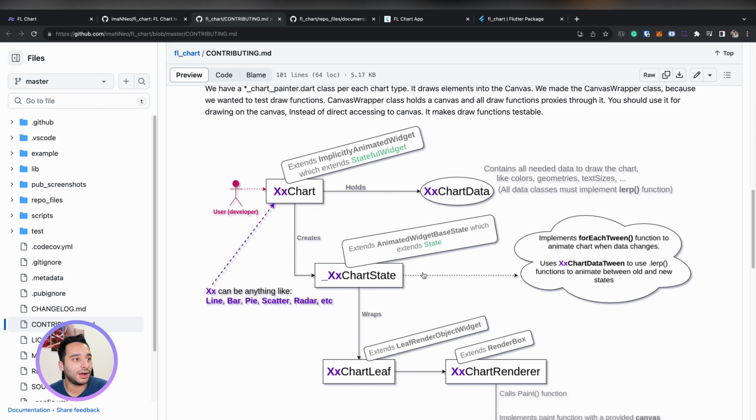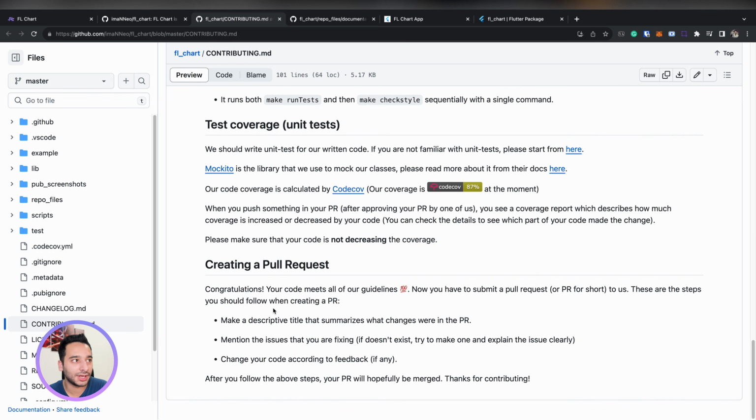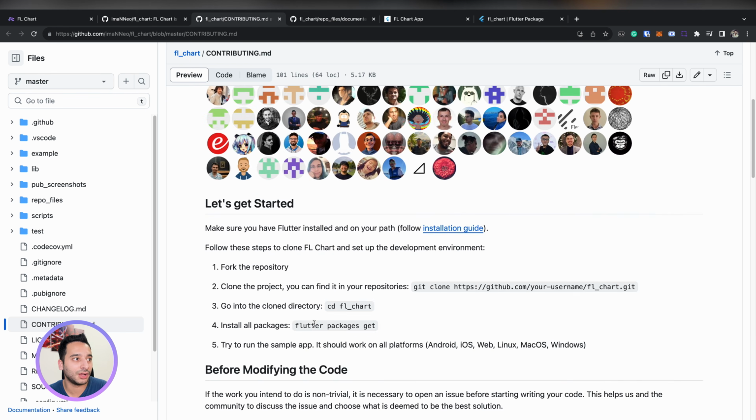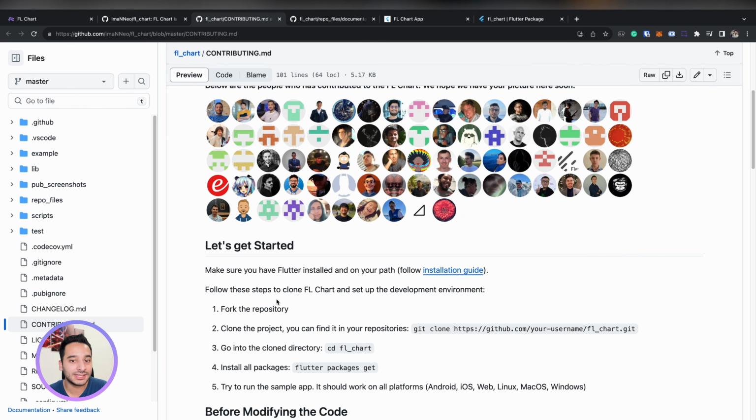And I have explained the architecture, or the diagram of the classes that I use for flchart. You can take a look at this doc if you want. I will put the link in the description. Please read it carefully if you want to contribute.